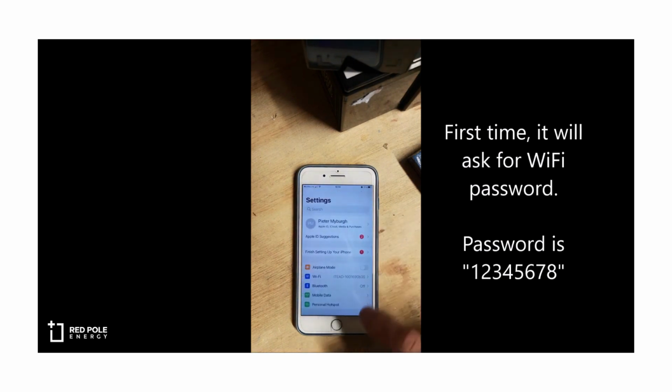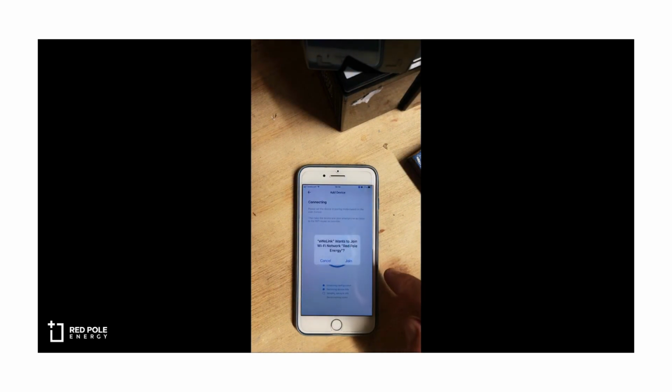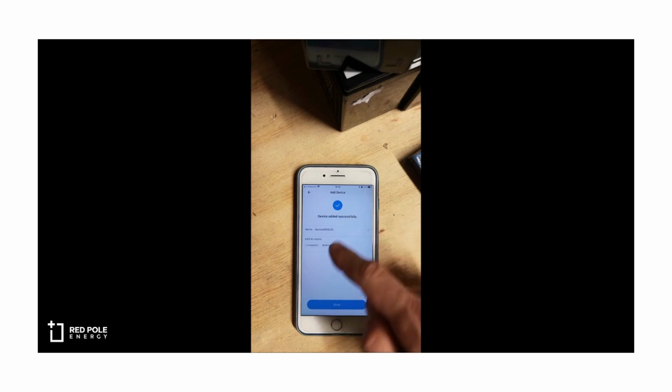And now I want to go back to our eWeLink app. So then it says it wants to join the other network, our network. You say yes, it's fine. Then it's connected to the device, given it its settings. It's now allowing the device to connect to the network. And then we connect back to our own network, and then it's been added successfully.